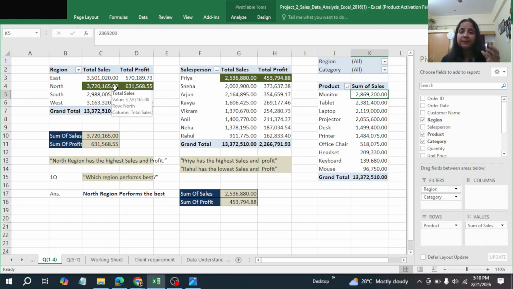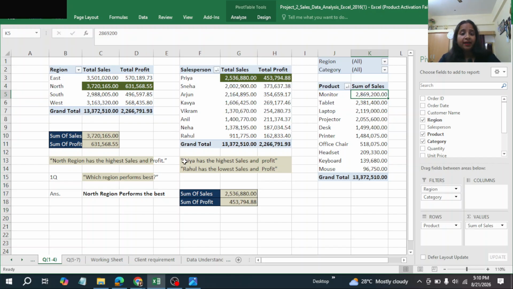This pivot table also summarizes the data in a fast way. We can compare between the regions, like who comes after the north and who is the least performer, where we can take a decision about which region needs much attention and where resources need to be allocated a little more.